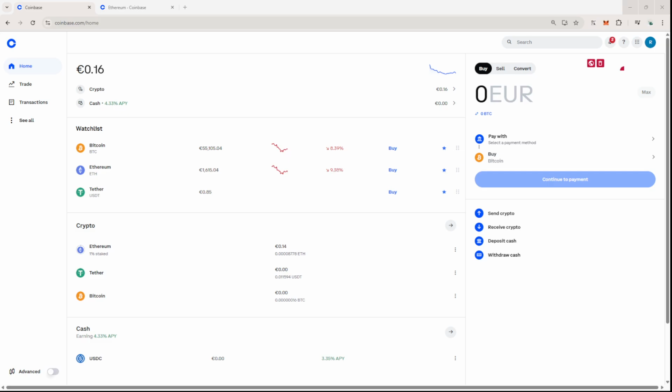In today's video, I'm going to teach you how to sell Bitcoin at the best price on Coinbase. If you've ever hit the quick sell button and felt like you didn't get a great rate, this guide will help you take control of price and fees using Coinbase's Advanced Trade.